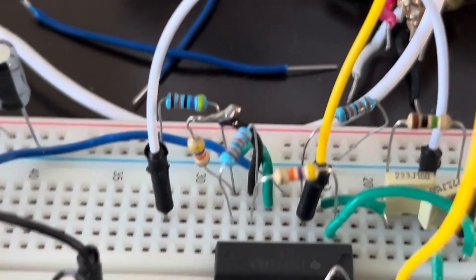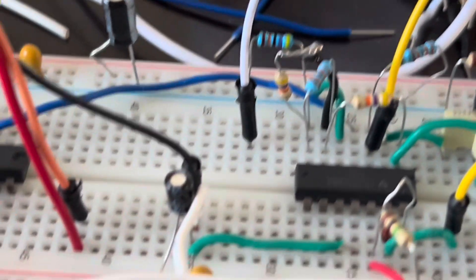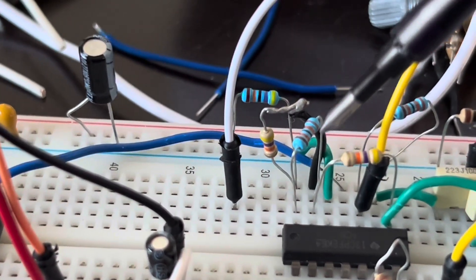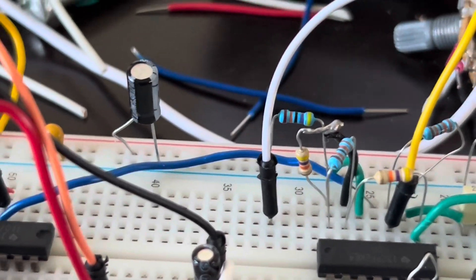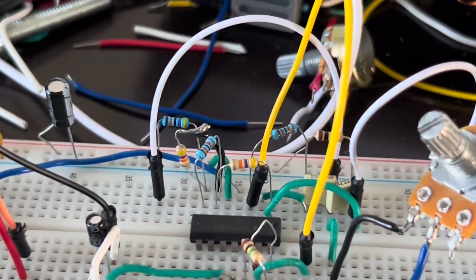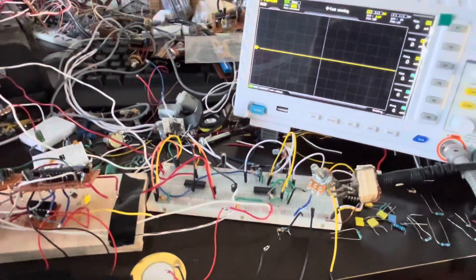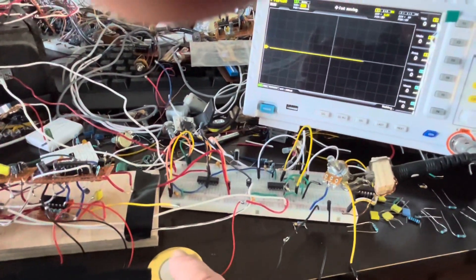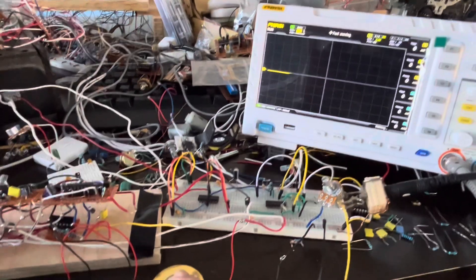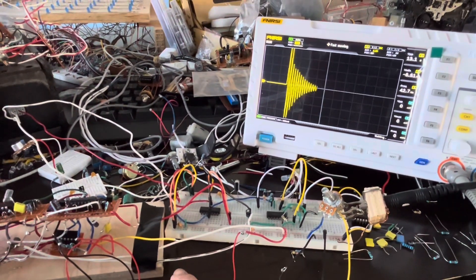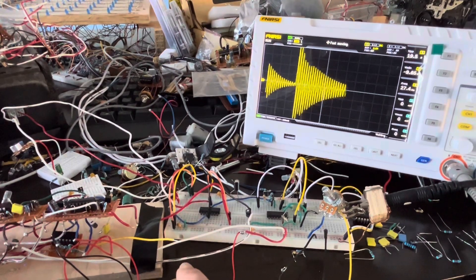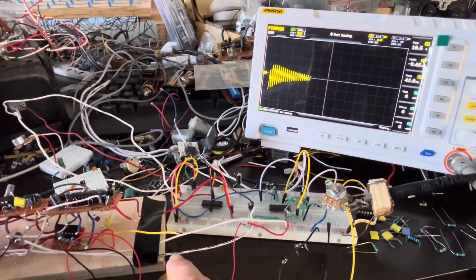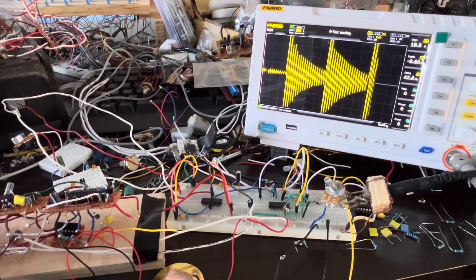So now, in the decay, instead of the 100k resistor between the output and the inverting input in parallel to the 47k resistor, I have a 330k resistor, which is much larger. And that's supposed to increase the decay. So let's see what it looks like and sounds like. And from a truly synthesizer point of view, it sounds pretty gritty. Thundering.